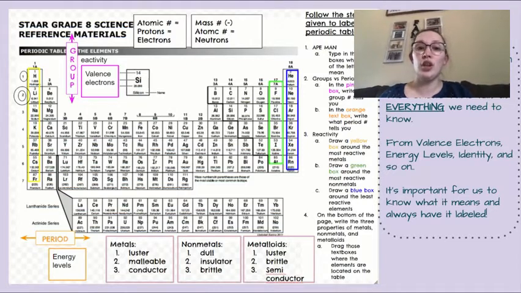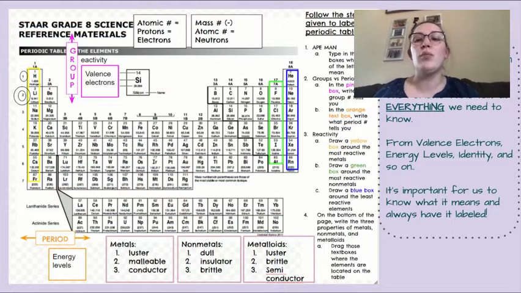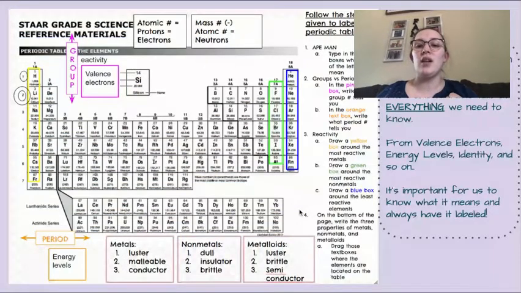Well, today we're going to learn about metals, nonmetals, and metalloids. In 6th grade, you were introduced to where they were on the periodic table, okay? Now we're going to learn more about them and their properties. This is what we call physical properties of elements. If it's a metal, a nonmetal, a metalloid, there are a few things that tell us how we can classify if elements are one of these three. So metals, nonmetals, or metalloids, okay?